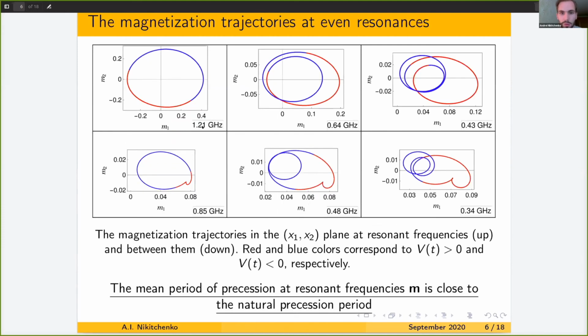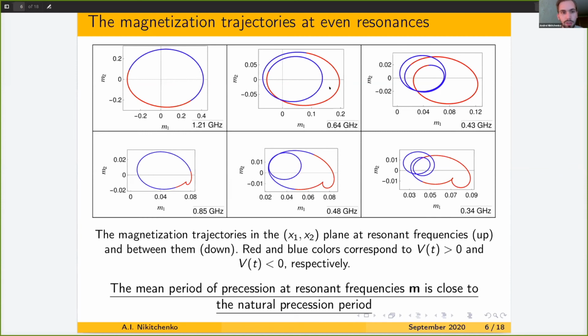To reveal the origin of secondary peaks, we plot the trajectories of the unit magnetization vector projected to the layer's plane. The upper panels here correspond to secondary peaks, and the lower panels correspond to some frequencies between these peaks. We mark by the blue color the voltage periods where the voltage is negative, and red color corresponds to positive voltage periods. One can see that negative voltage increases the effective field value, which increases the oscillation frequency, and the blue color corresponds to high frequency damped oscillation, whilst the positive voltage takes the magnetization far from the equilibrium.